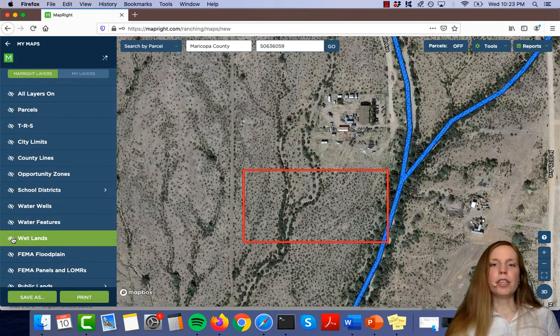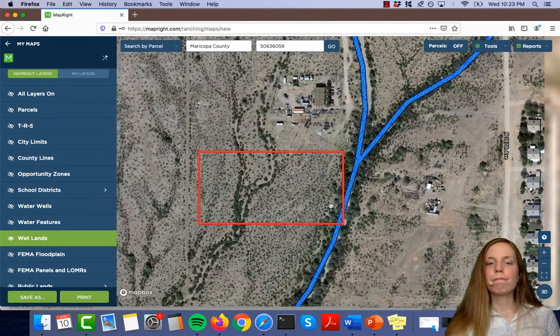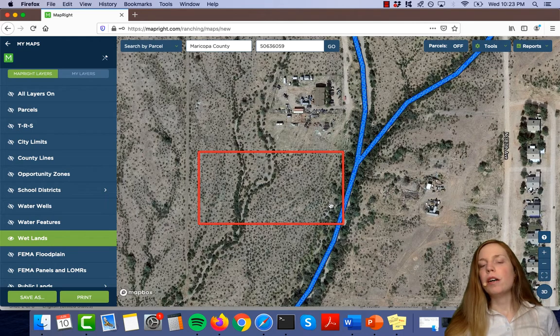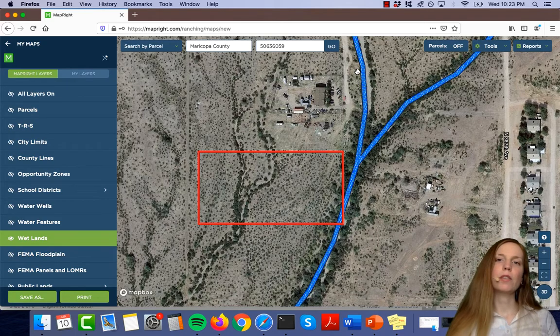Now, another great feature here is the Wetland Overlay. If you have bought property before, you know that it's really important to look up wetlands or federal wetlands, because you generally cannot build where there is a wetland. And usually you have to go to the federal wetland mapper and look it up. Here with MapRight, you can look it up at the same time that you're doing all your other parcel research. So here we see that there is a stream or a wash, no wetlands, but it does show you the stream here.